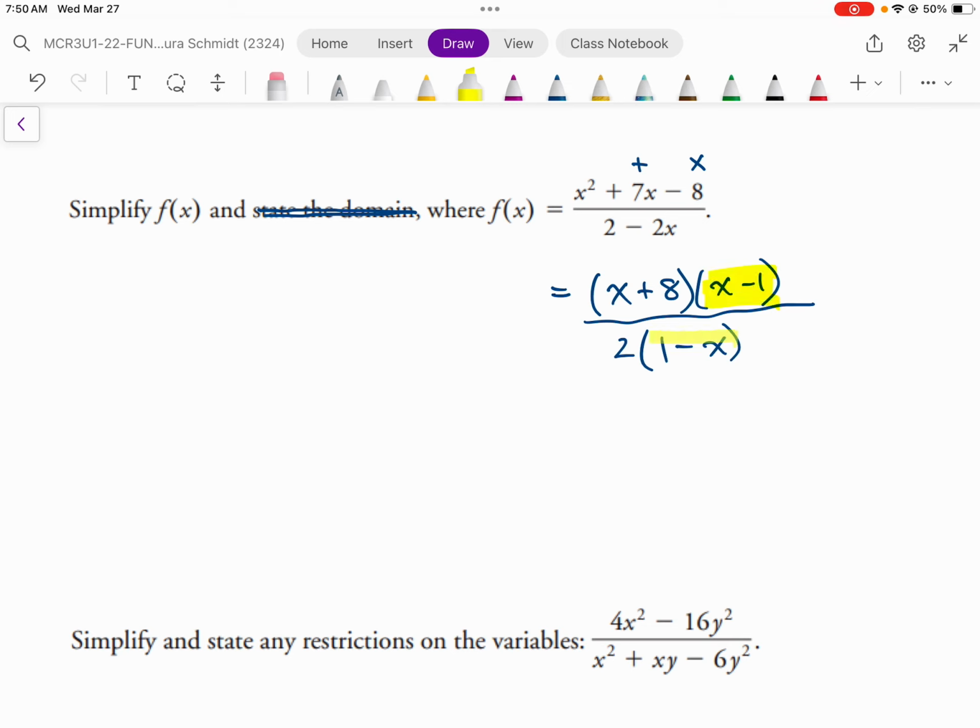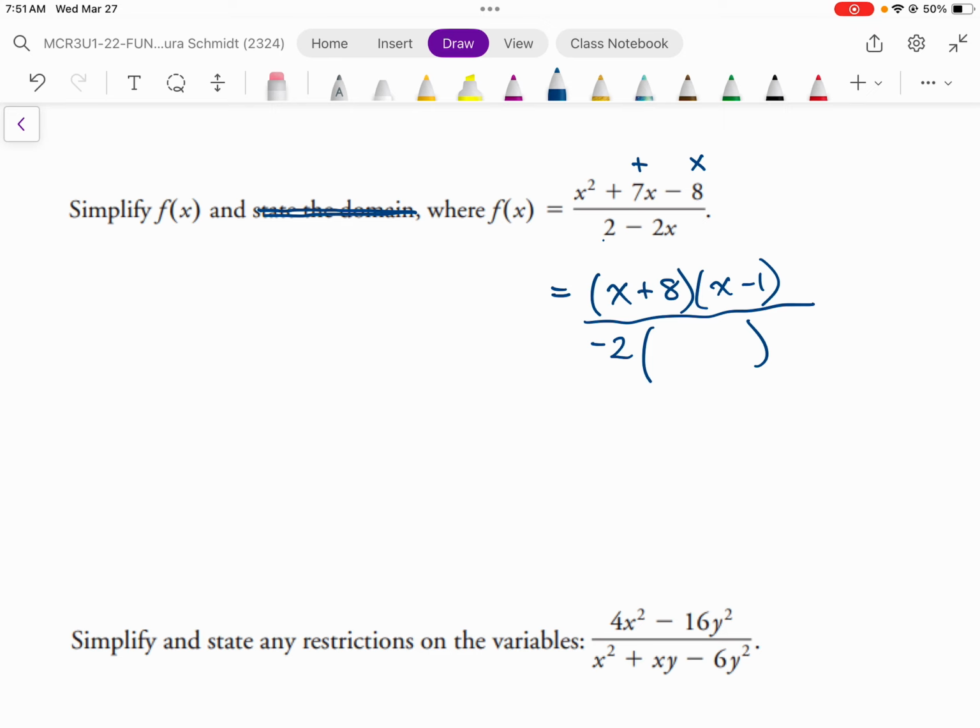Okay, see how this and this are so similar, but not exactly the same? We've got to try to make it the same. So if you notice, in the denominator, the x is negative and the 1 is positive. It's the opposite of the numerator. Okay, this is kind of tricky. But what you can do, instead of factoring out a 2, what would happen if we factored out a -2? I know that's kind of weird, but you can.